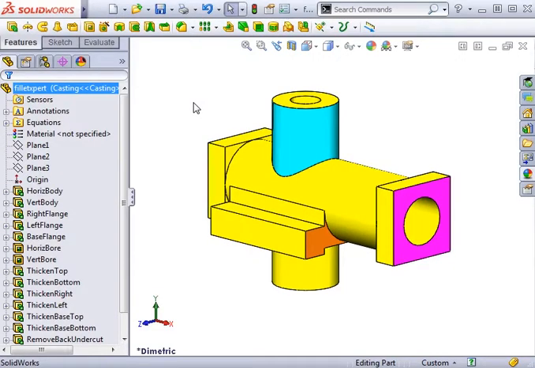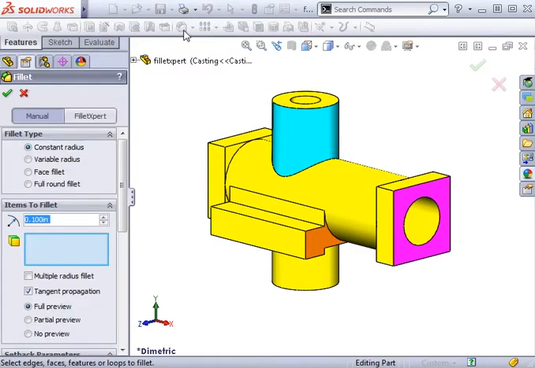Adding fillets can often be a tedious process, especially when the geometry you're working with is complex. Fillet Expert makes the filleting process more flexible, allowing you to create multiple fillets at the same time, resolving geometry problems and making it possible to selectively resize fillets you've already created. Let's take a look at these capabilities using this sample part. Fillet Expert is not a separate feature, but rather added functionality within the fillet feature you're already familiar with.